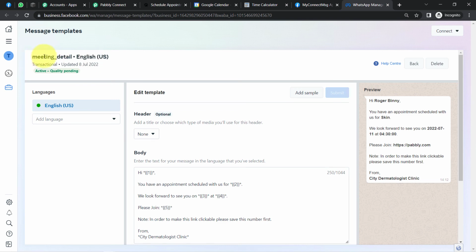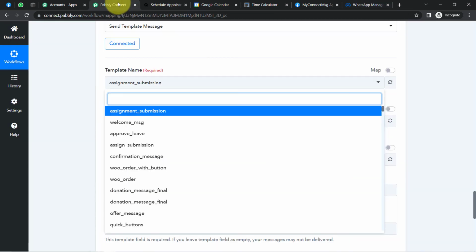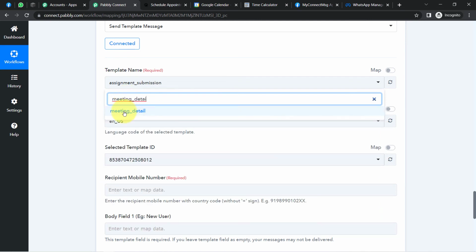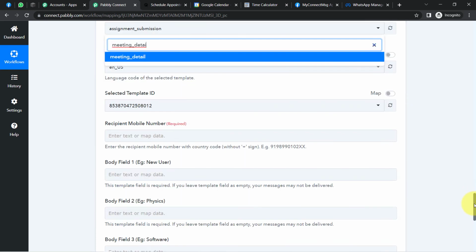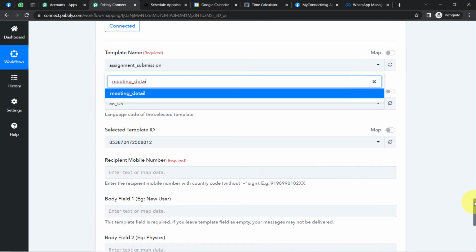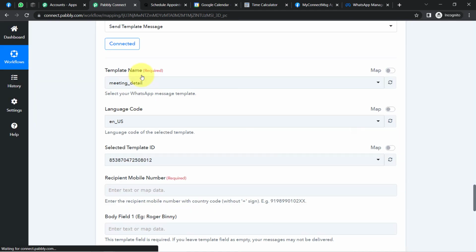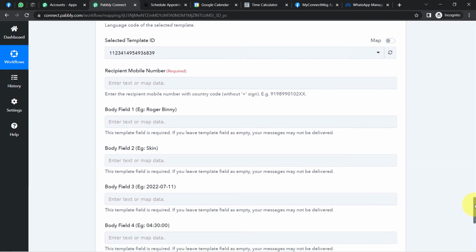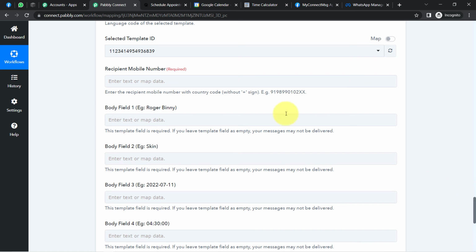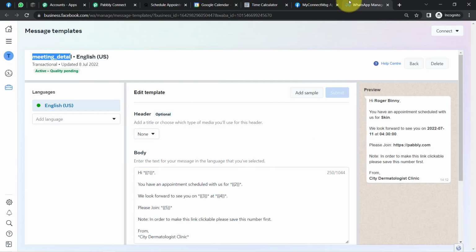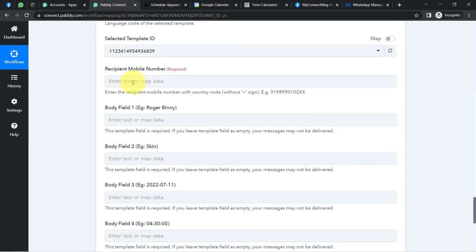So I'm going to copy the name of this template and will take you directly to Pabbly Connect, and here I will search for the same template name, and as soon as I select this template, you will see the below fields will be changed automatically. Here you can see I have selected the template name as meeting link, and here we have the body fields 1 2 3 4 5, and these are the same content which we have added as variables. We just need to provide the values in place of these fields. This is how this automation is going to work, this is how the values will come in place of those variables.